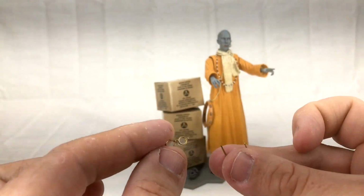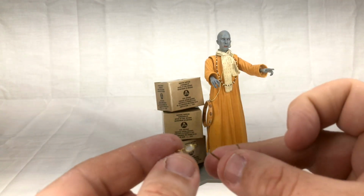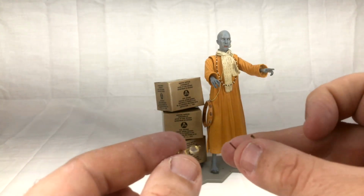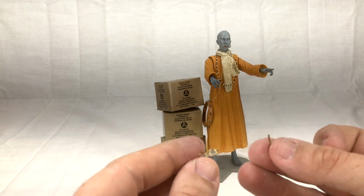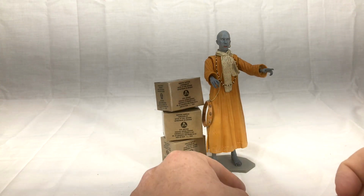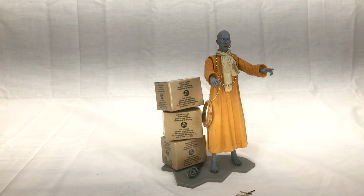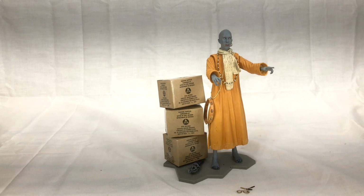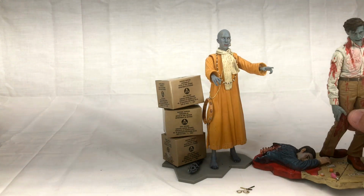So at least I have all 3 pieces, and if I can do a little super glue work under a microscope maybe, I think I can put them back together good enough to stick them on him. Though I think it would have been nice if they could have just made them part of his head and actually molded on. So there's these glasses. I'm just going to have to make sure that I keep track of them and that they find their way home. So those are my 2 Dawn of the Dead.